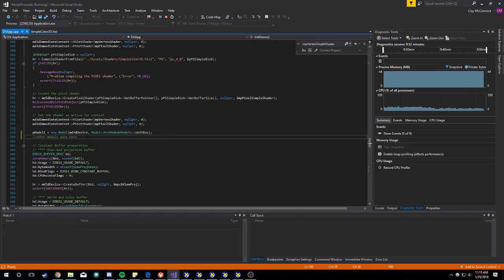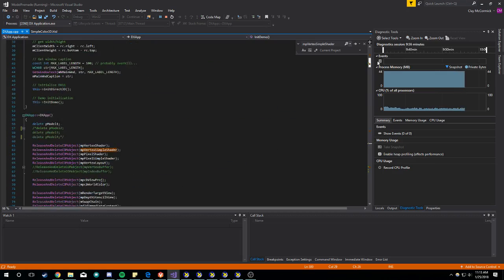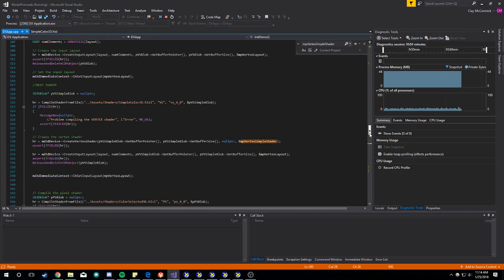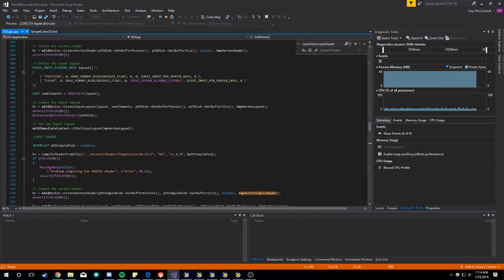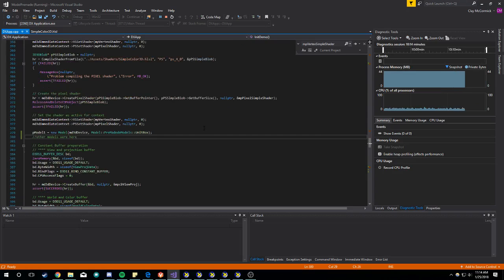This one took me forever to do, to understand. So I made a new vertex shader for the simple and a new pixel shader. Then I create a shader with the simple just like I do with the regular one, and we compile it just like all the other stuff too, and I made blobs for each of them.